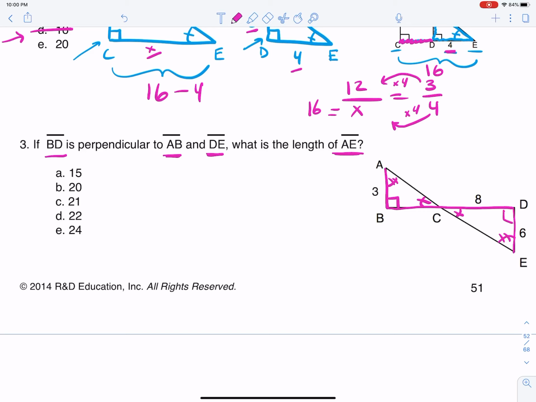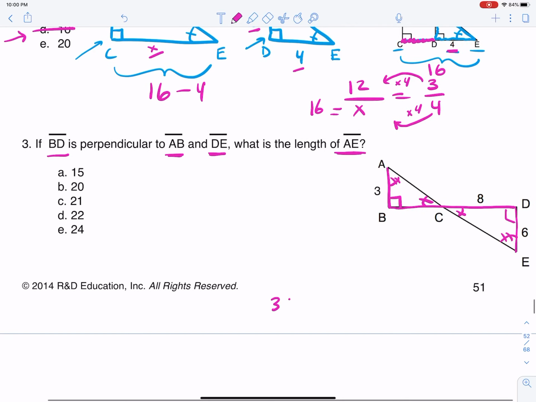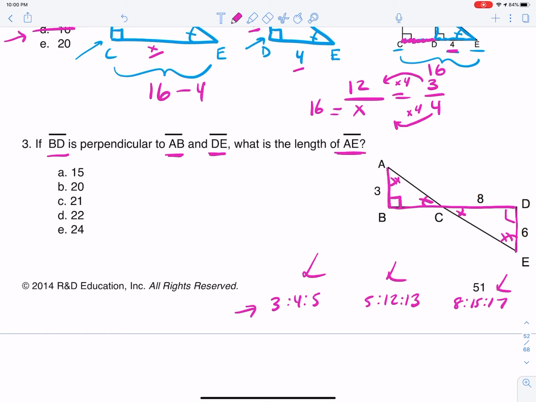There are a couple of triangles you should always know. One is the 3, 4, 5. Another is 5, 12, 13. And another is the 8, 15, 17. These show up a lot on the PSAT, SAT, and ACT. They're right triangles, and they also appear as multiples. So you could have twice this triangle, or 3 times this triangle, or 4 times this triangle. Whatever you want, you can do multiples of them.